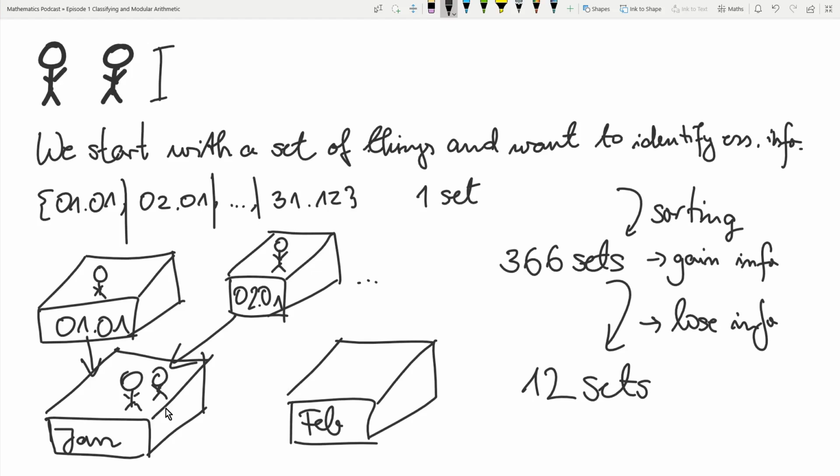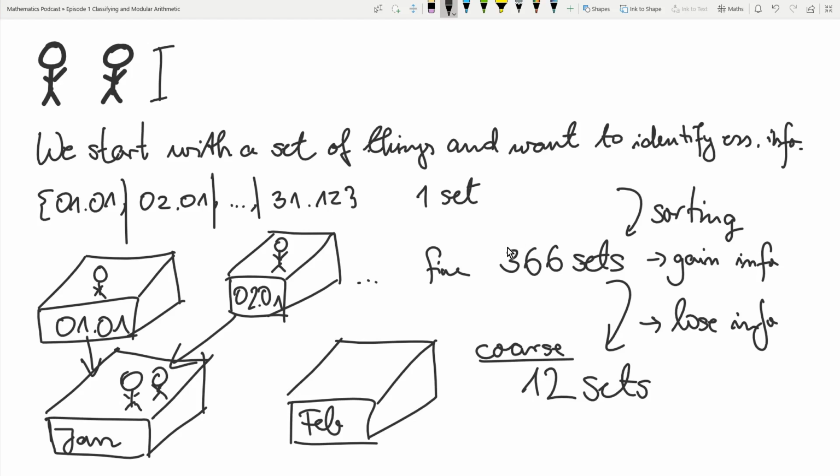And also in this way, there's this interesting development of a fine way to handle information, because it requires more information. And this is what we call coarser. Sorry, this is coarse. This is just not as fine. We lose information when we go there. Mind you, we still gain information from everybody because we know at least in what month they were born. But we lose information in terms of when exactly.